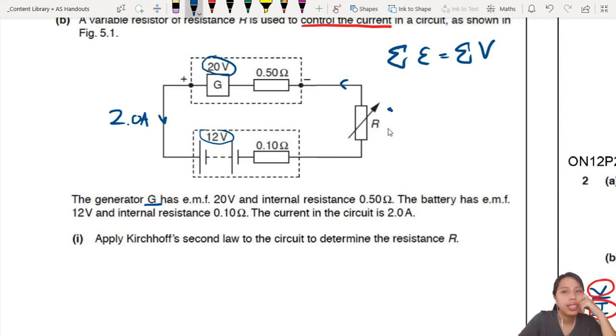Let's not do the one where it equals 0, because that one you have to think of positive, negative, which one is which. Okay, so EMF. Let's check the EMF first. Let's say I start from here, follow current direction, and then I move, I check in that direction. Go to this one. Okay, so you have first EMF here. You're going from negative to positive. So you're going up. Okay, so you have 20.